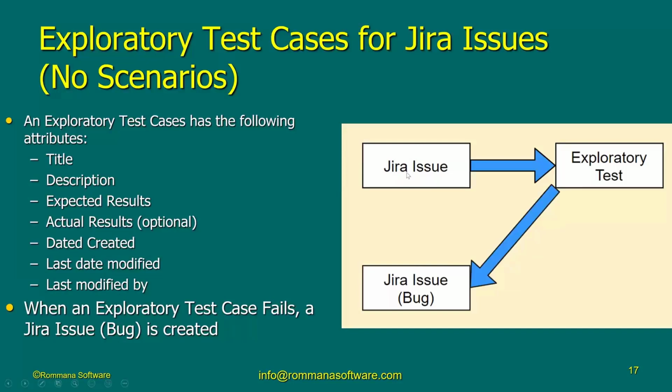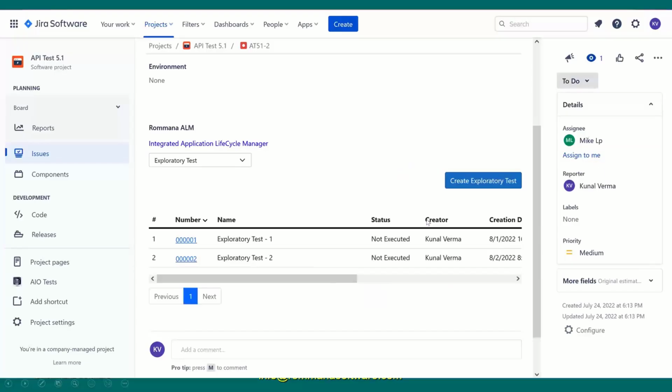Okay, that's now the situation where you create your exploratory tests from the Jira issues without doing scenarios. Again, one more time, I told you this is the route that I would never recommend because of the benefits of scenarios. But again, if for whatever reason you are using Jira and you want to create exploratory tests for your Jira issues, then you could do this. And of course, once the exploratory test fails, you can create your bug report here. We included this feature there just in case people do not want to do the scenarios.